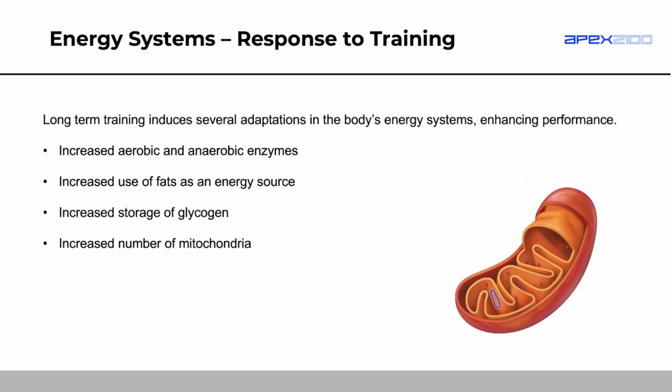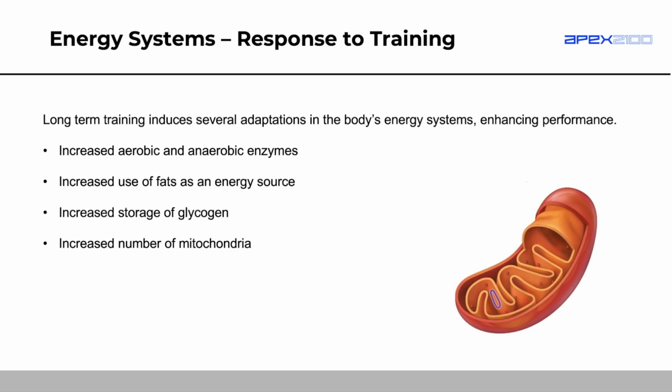So I've mentioned previously in this unit that our glycogen stores are around 500 grams of glycogen, but with regular exercise, especially again endurance training, we increase the muscle's capacity to store glycogen, which is the stored form of glucose. So this provides us with a larger energy reserve for high intensity or prolonged exercise, and again, enhances performance and delays the onset of fatigue.